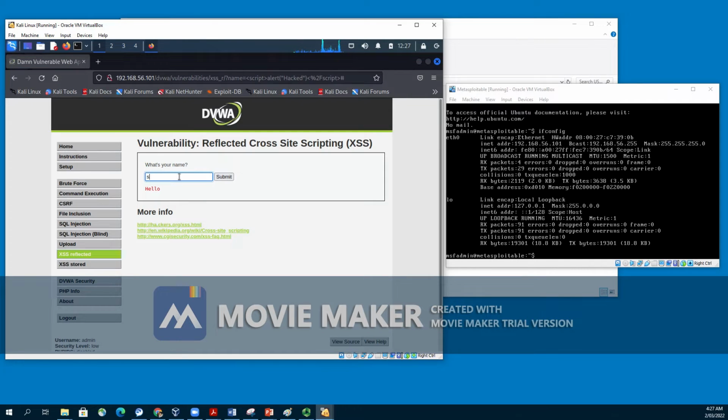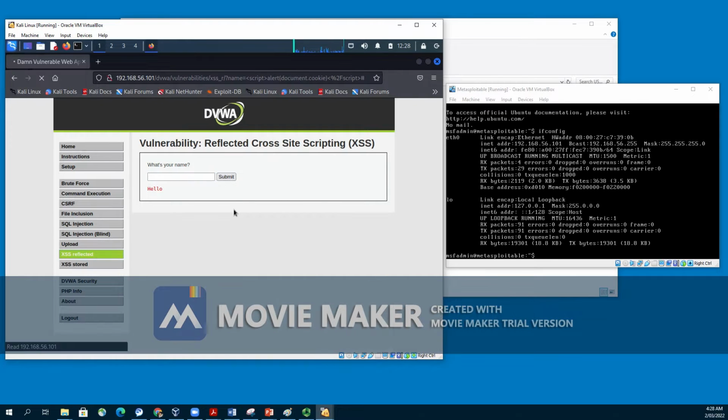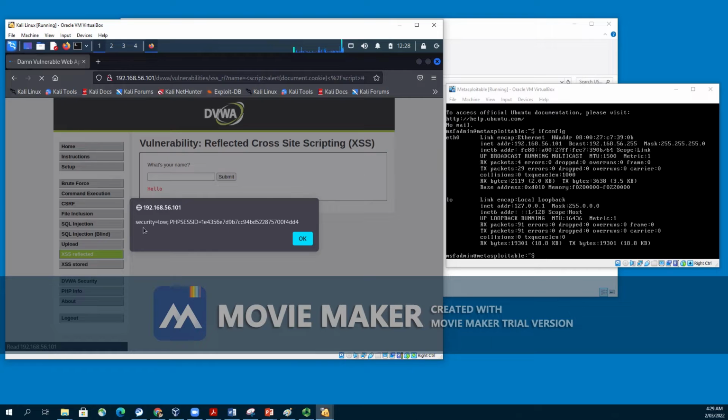Now, what is the benefit of cross-site scripting? You may wonder. Putting in an alert is not something harmful, but using cross-site scripting, an attacker can steal much important or valuable information. For example, in the alert, instead of just showing the hacked message, if we put document.cookie, that means we can access the cookie. And then if we submit, see what happened. You can see we are accessing the session ID.